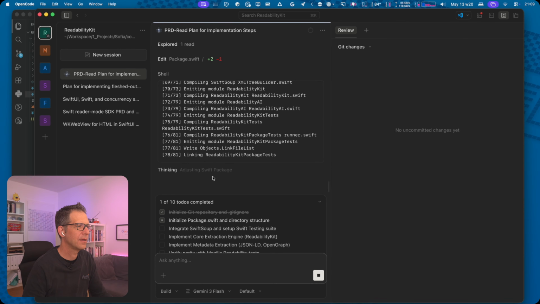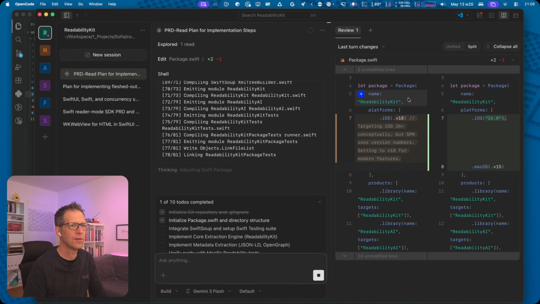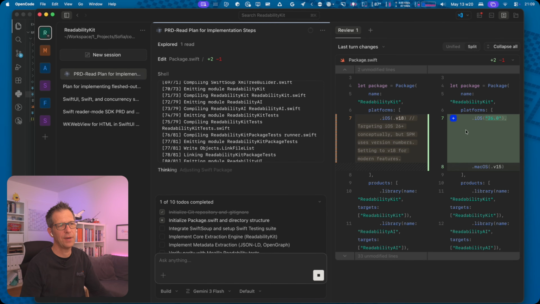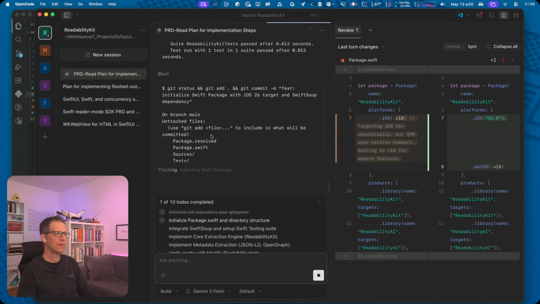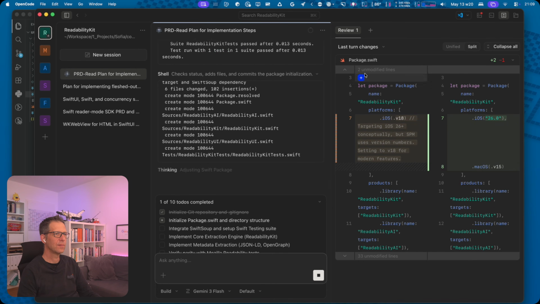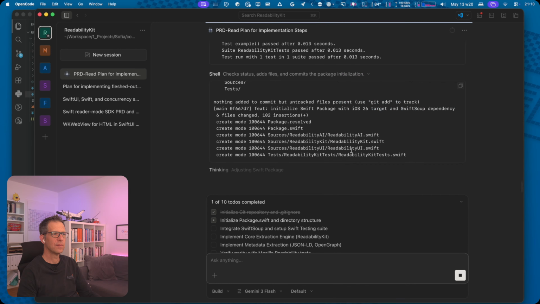Okay, and apparently now it has committed those changes. Yeah, and you can see that it changed the OS version to 26. Nice. 3 of 10 to-dos completed.